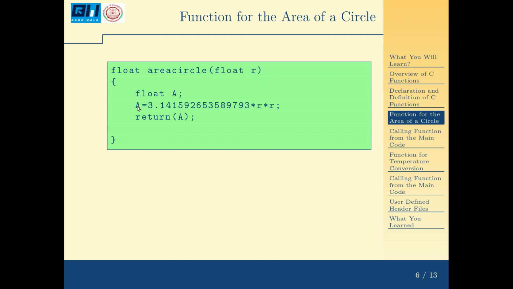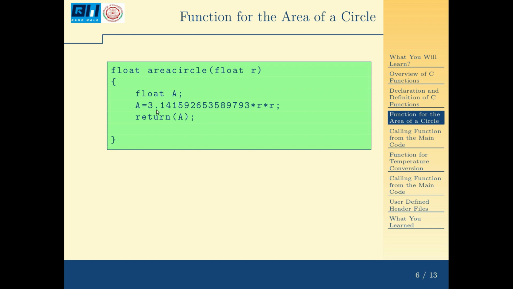Now these are the set of statements. This is a definition. These are the set of statements, so they come within braces. It is wise to put it as an indented block. So I have a float a, that is the area, inside this. You have to understand that this r and a are local to this function. The radius and area are local to this function. So I declare an area value as a, that is float a. Then a is equal to 3.145 into r, ended by a semicolon.